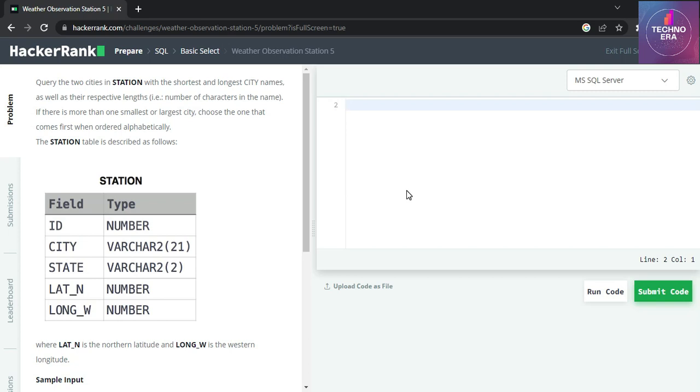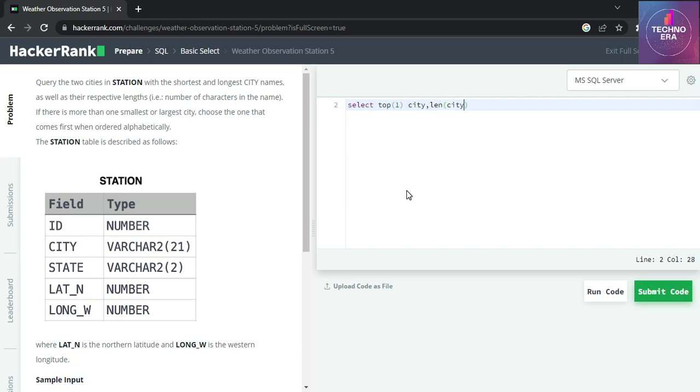And if there is more than one city with the same smallest number, then we have to order the data alphabetically and select only the topmost record. So we have to enter select top 1. Okay, now we have to take city name and the length of the city.